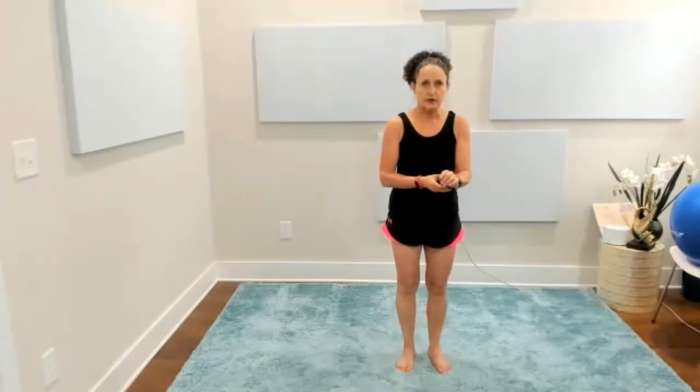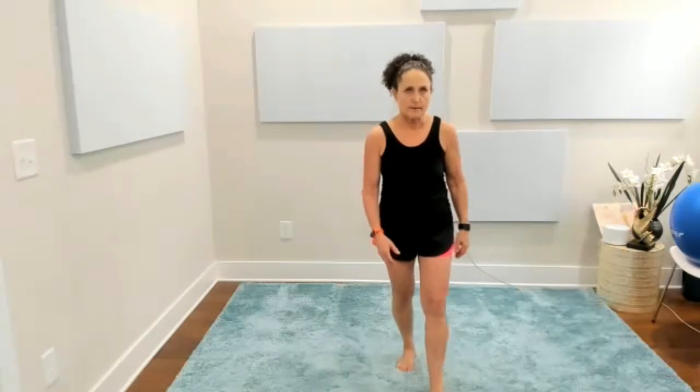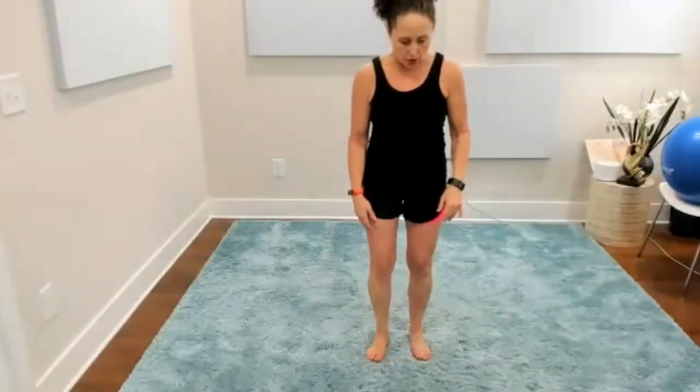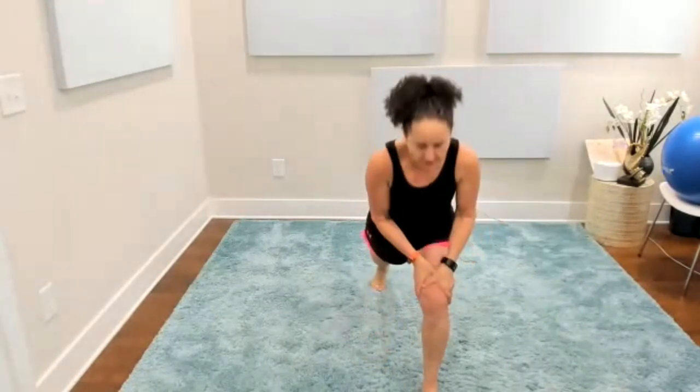That's a move we don't typically do. It's wonderful for opening you up in the hips. So I'm gonna drop my camera a little bit. And for those of you that haven't seen it or don't remember it, you just go to your own place, okay? So you're just gonna put your weight on one leg. Take the other leg back.